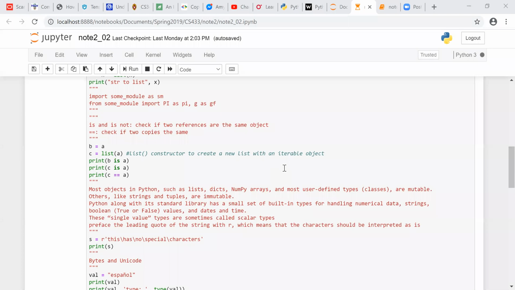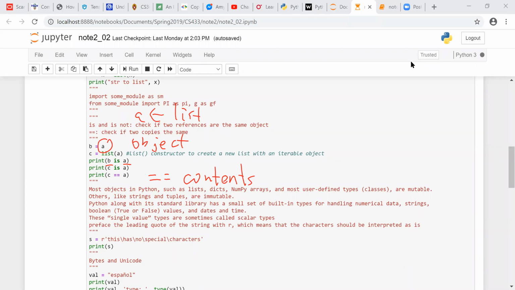What the next part shows us is that in Python, this equal compares the contents. And if you want to check, like in this case, A is some object. We already said previously A is assigned to a list, and the list is a Python object.